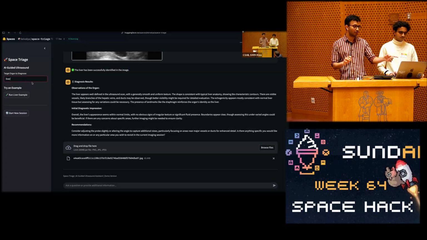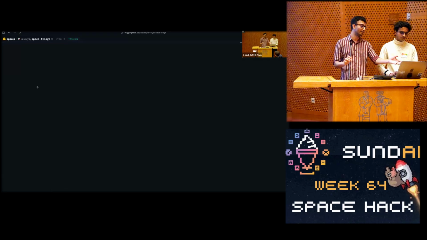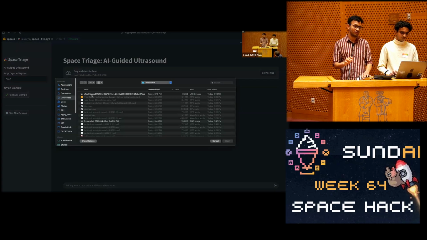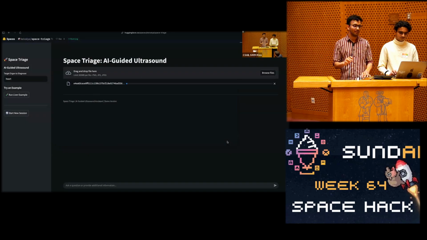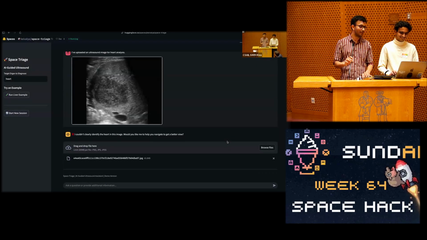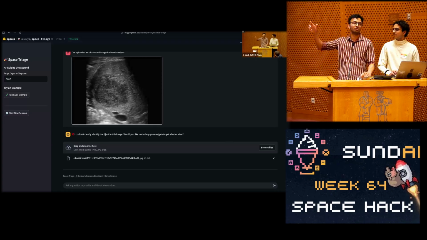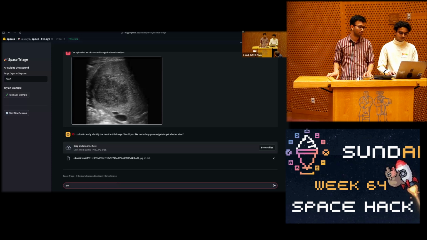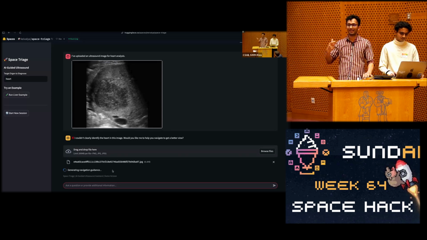But if we are targeting, say, heart, can you put heart over there? And you upload an image of a liver. Hopefully it misidentifies it. Yeah, so it identifies that it is not a liver, and it asks, do you want me to help you navigate to the heart for a better view? So you can ask it to guide you. Basically the scanner is something you can move across your body. So if it is a live video feed, it can help you navigate the body to reach the correct organ.